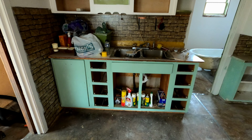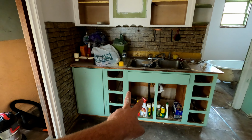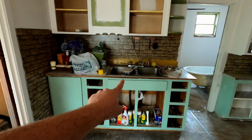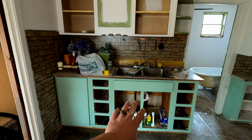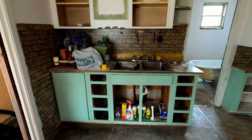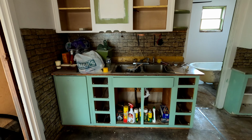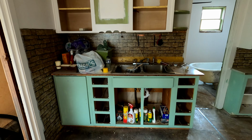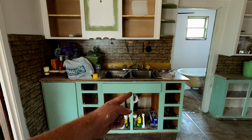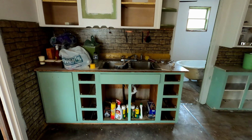And this cabinet definitely is not original because it is built completely different from all the other ones. And it's built really cheaply. I had to be really careful as I was sanding this front bit here and this little bit here, and then also the doors and the drawers, because they're made of particle board and they were chipping away when I was sanding. So I had to be real careful with that. I tried not to go too aggressive with the sanding, just did enough that the paint would adhere and it wouldn't be so gross. But I think eventually I'm gonna have to remove those bits and replace them with plywood or solid wood.